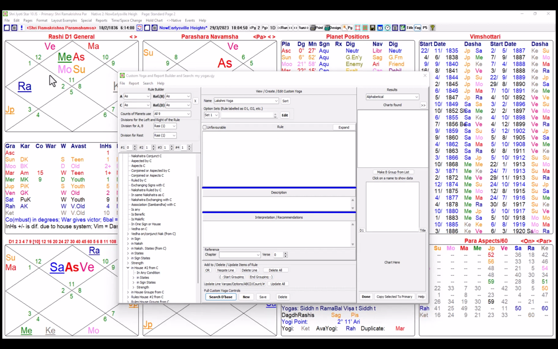Now let's try Lakshmi Yoga. This is the description. The Lord of the Ascendant is strong, and the Lord of the 9th and Venus are strong and well placed. So this is a little more complicated, but not difficult. So first we want to see that the Lord of the Ascendant is strong. Now there are lots of different definitions of strong, so we're going to stick to being an own sign or greater, but there are other choices. There are a lot of choices actually. So let's first select the Lord of the first.